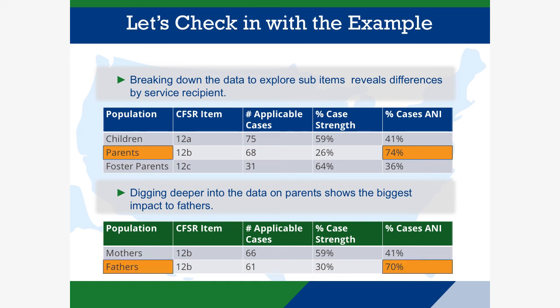Looking at the data more closely leads them to discover that the problem not only impacts parents, it largely impacts fathers. What other data sources do you think the team might want to review to get a better understanding of the problem? When the team has fully analyzed the available data, what do you think might be their next step? Their next step in problem exploration is to identify the possible contributing factors and root cause or causes.